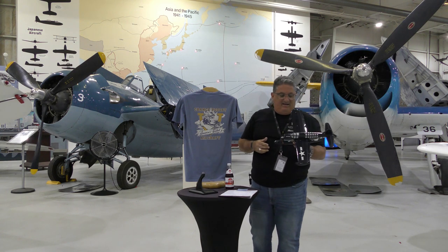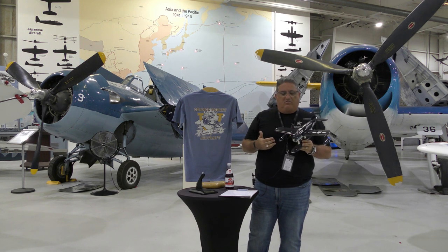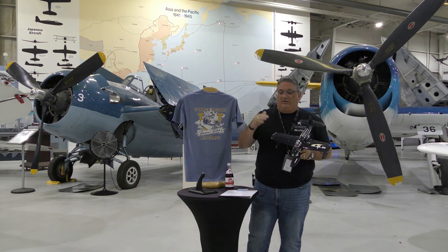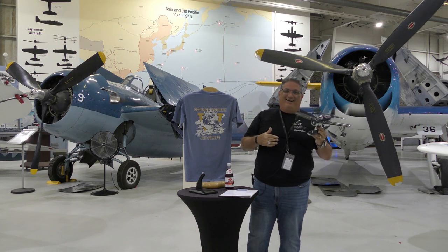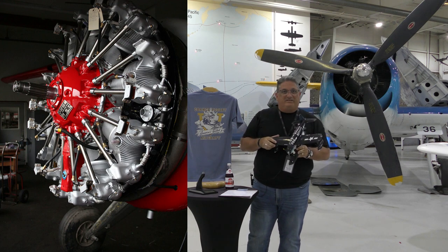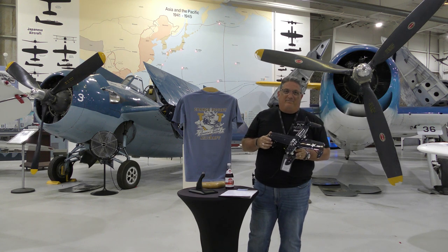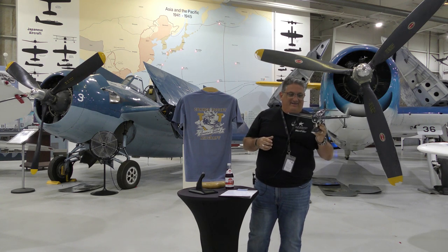The bad part of that is, as you can see, this thing's pretty ungainly. If any of these aircraft, whether it be ours or the Axis or anything, friend or foe, ran into a fighter, it's game over. Actually, I think, and you can argue with me in the comments, if they ran into an SBD or a Val or anything on the other side, anything could shoot this down. This had an R-985 engine in it. It was underpowered. Most of these aircraft were, and they were extremely dangerous to operate, to fly. Think about if your steam catapult doesn't work and you're getting shot off the battleship or whatever. There are no ejection seats in these airplanes, and you were going to ride this airframe all the way in.